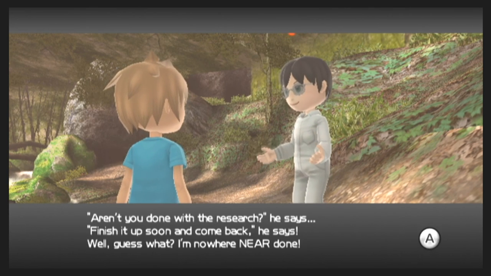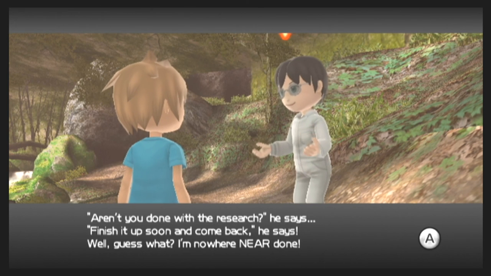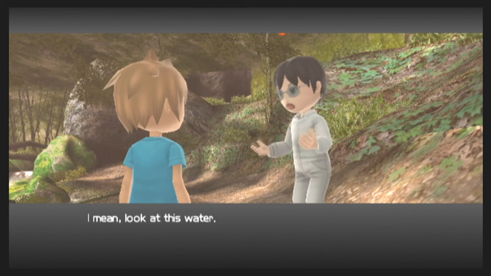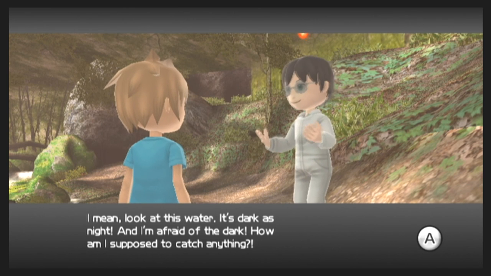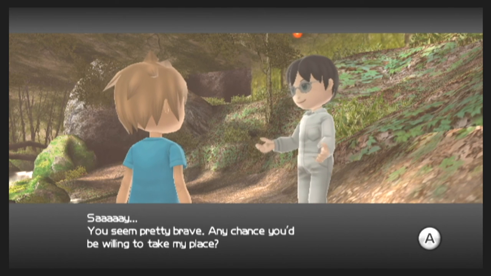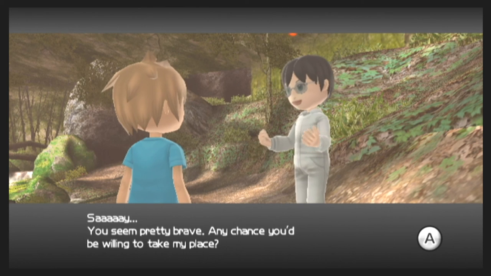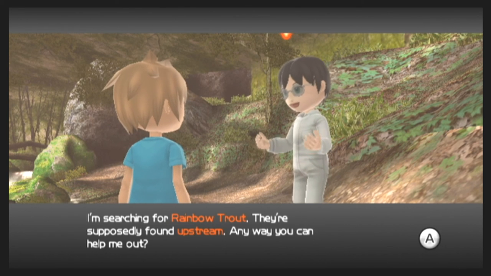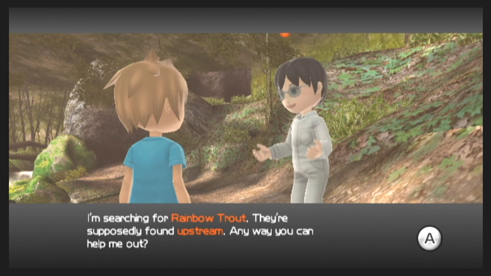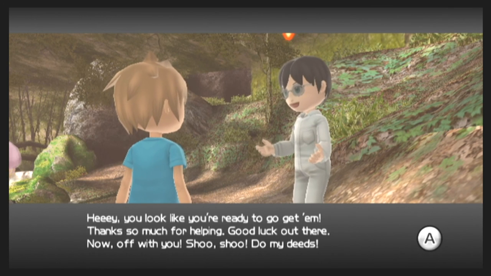Anyway, so he's saying that he can't find any fish. He's supposed to research some fish, and he can't find any fish because it is so dark, and he's afraid for his life, and he doesn't want to be fired. So he's asking you, can you please help me catch some fish so I can use it to not get fired? And he needs a rainbow trout. So upstream. They're really easy to catch. So yeah.